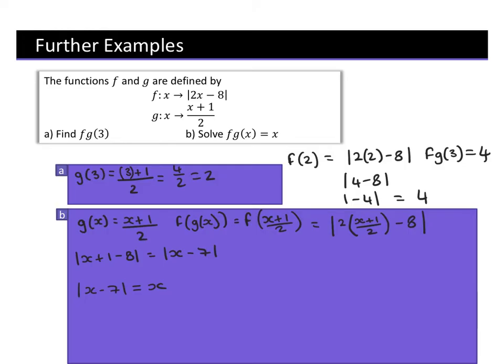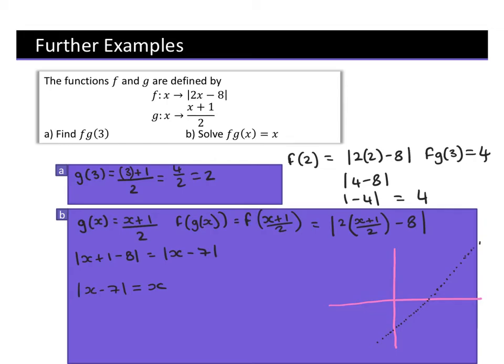Now, when in doubt, graph it out. So if we drew this as a graph, remember, when we have something equal to each other, it means they're the same as, yeah? Also, where do they intersect? Okay, so step 1. If I just draw the left-hand side for now, the modulus of x minus 7, imagine this was just a graph of x minus 7. This is a straight line graph. x has a gradient of 1 and my y-intercept is minus 7. So it's going to look like this line here, isn't it?